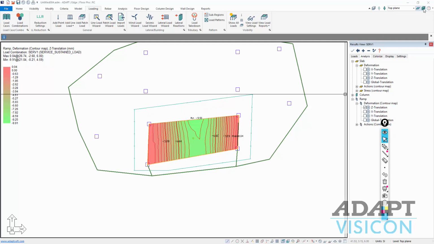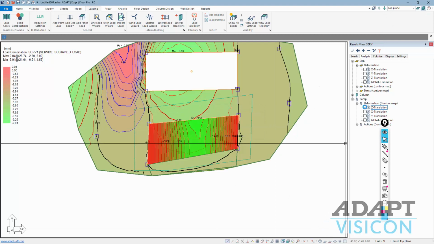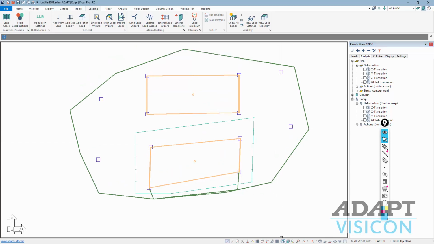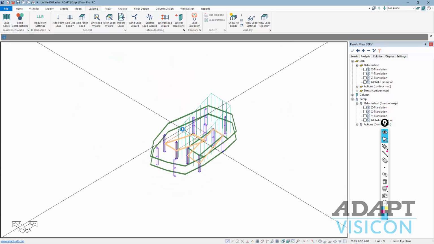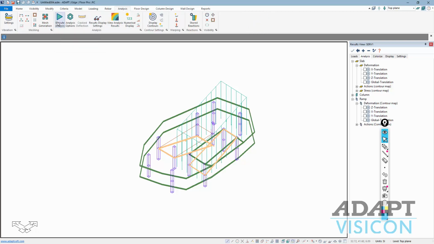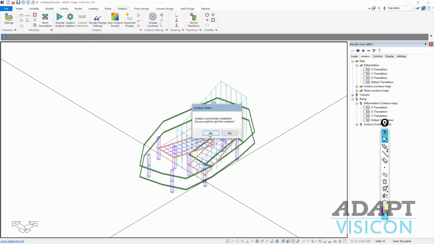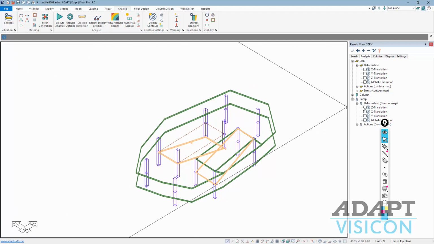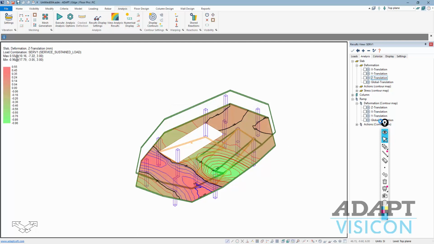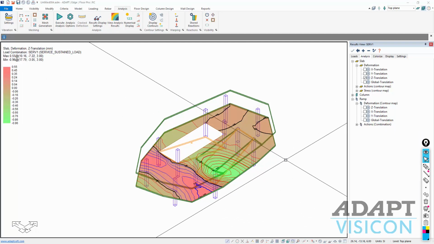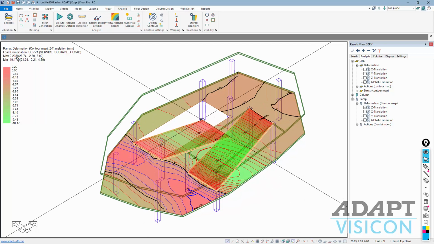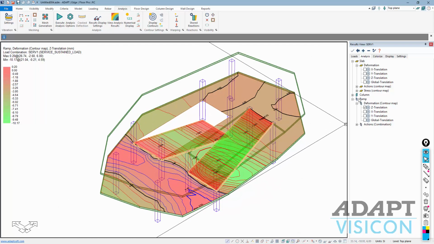If I tie both levels together and run this as a multi-level model, go back and turn that off, and I'll go to a 3D view here. I'm going to analyze the full structure. Okay, and if we analyze the full structure and go back here to slab actions, so we'll say Z direction, and also Z direction for ramp, we get something that looks like this. So you might be interested in isolating the two just so we can see kind of what's happening with both.